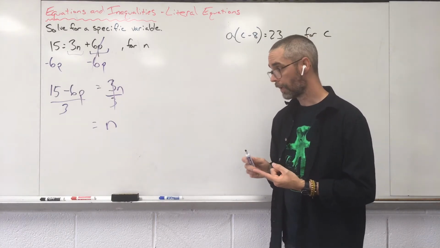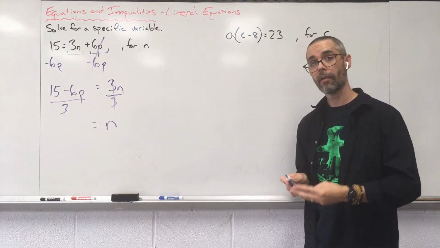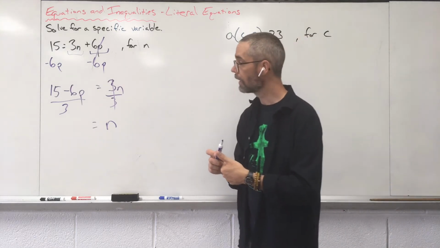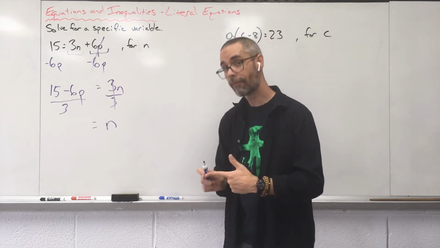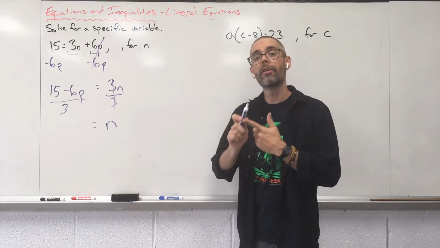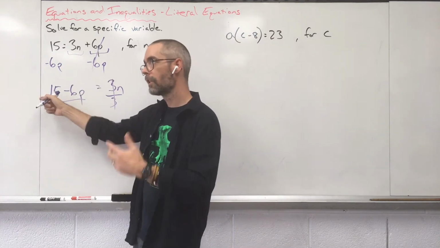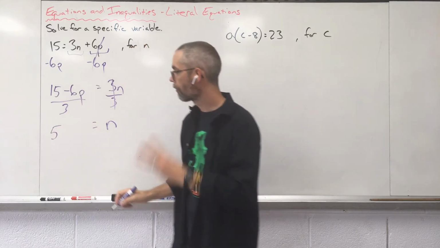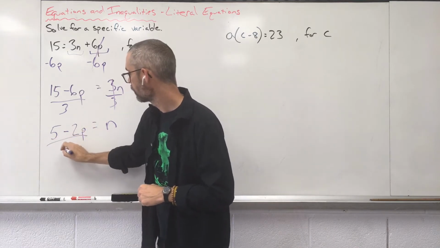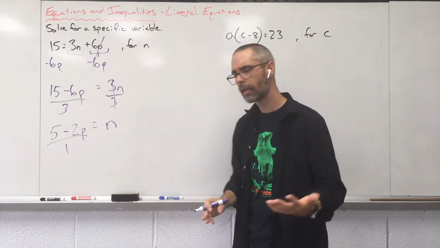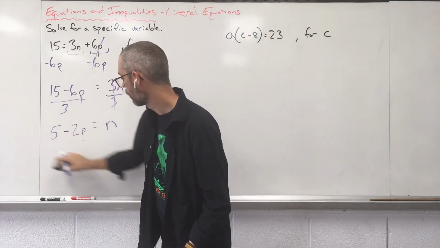Now, normally we would stop here, but we can simplify what's on the left right now. The reason why we can simplify is 15, 6, and 3 all share a number. They all share the number 3. 3 goes into 15 and 6 evenly. I can only do this because it goes into everything. It's either an all or nothing thing. So let's simplify. 3 goes into 15 5 whole times. 3 goes into negative 6 2 whole times. And 3 goes into 3 1 whole time. But if you ever have anything over 1, we don't need it. Get rid of it. And if we don't have a number down there, we don't need this fraction line. Let's ignore it.